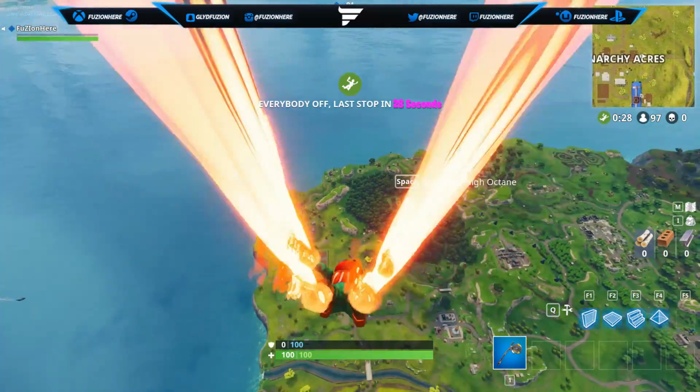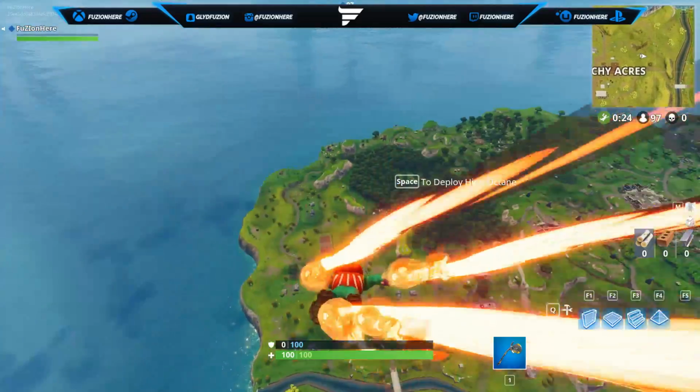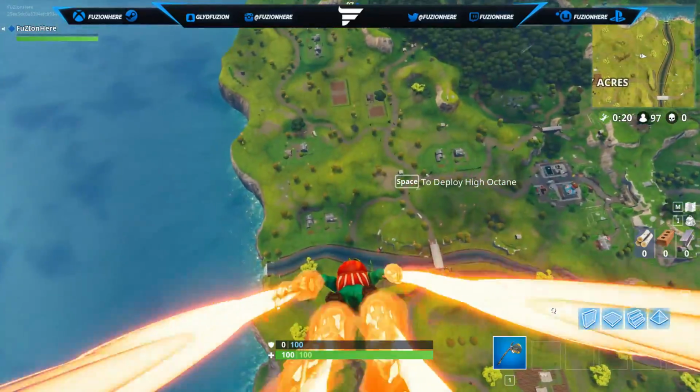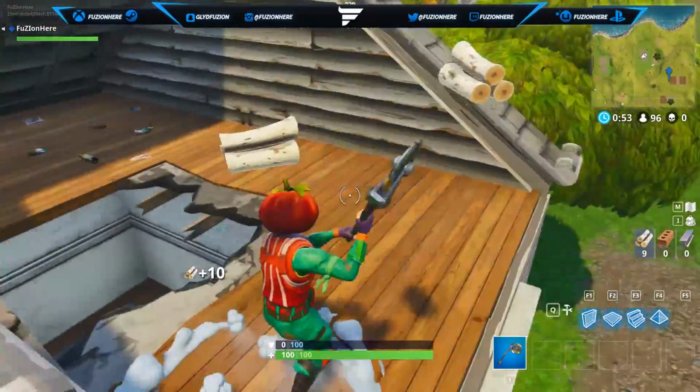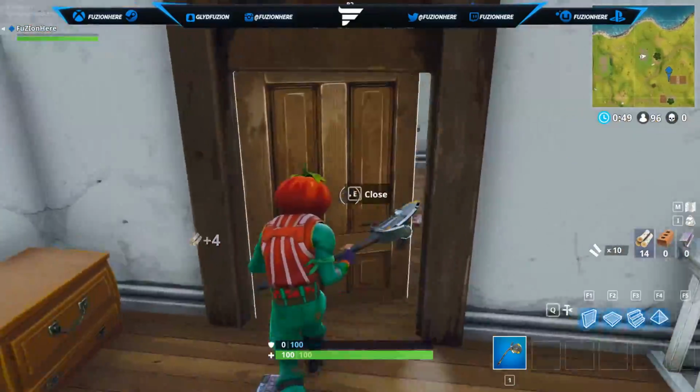Alright, I think we're gonna be landing over here. It's a really weird spot, but I like going over here. Usually about 5 people land over here anyway, so we should have some good action. There's usually a lot of action over here, so we'll see if we can find anybody.